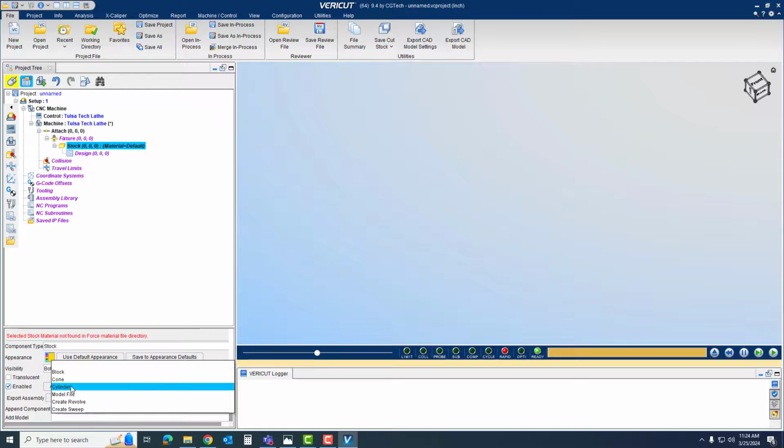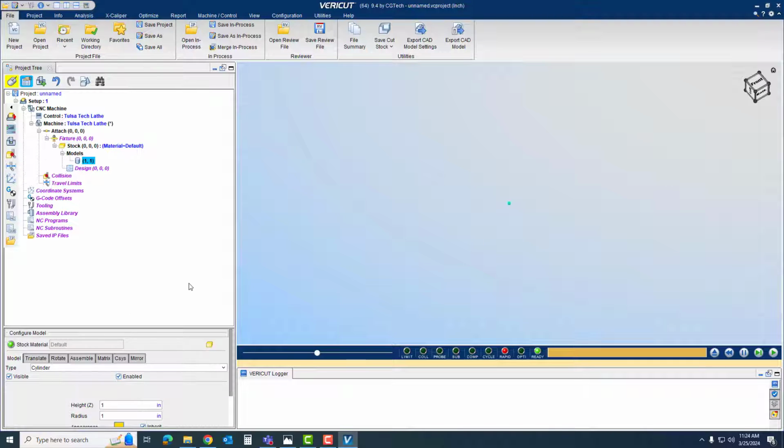I'm going to simply make a cylinder, and I know my dimensions. My dimensions were 1 inch, 875 thousandths, and you can't see it, so let's go ahead and scroll up on it. And then if I look right here, I have a radius. So the radius is going to be obviously half the diameter. So my diameter is 1 inch, 250 thousandths, but I can simply type in a divide sign, the number 2, and hit enter, and you'll see that it does populate the correct radius for me.